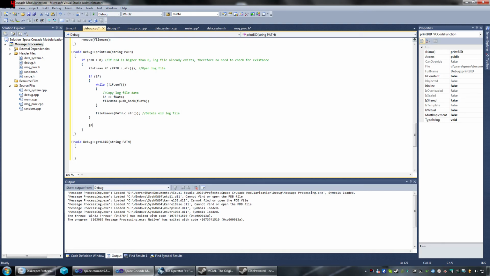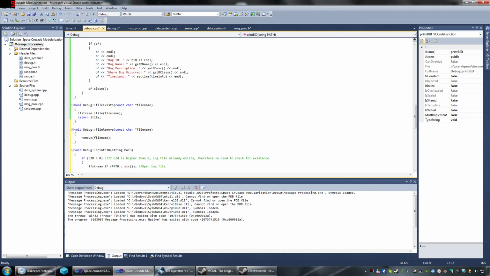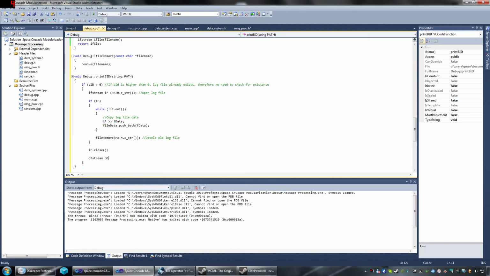So if dot close. Now OF stream, OFS or OF open file.